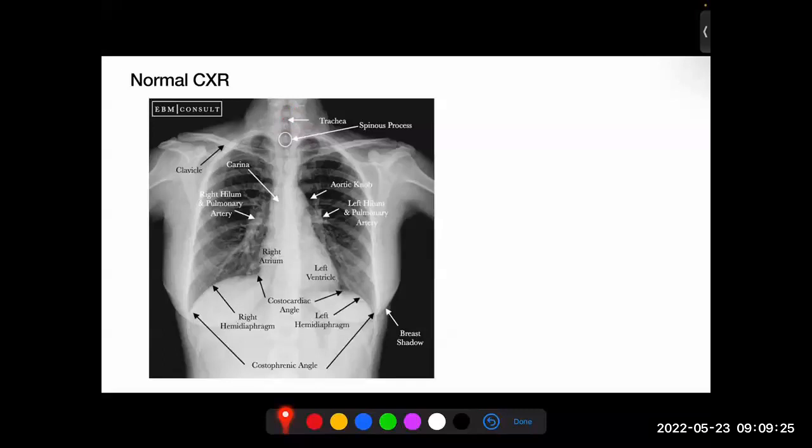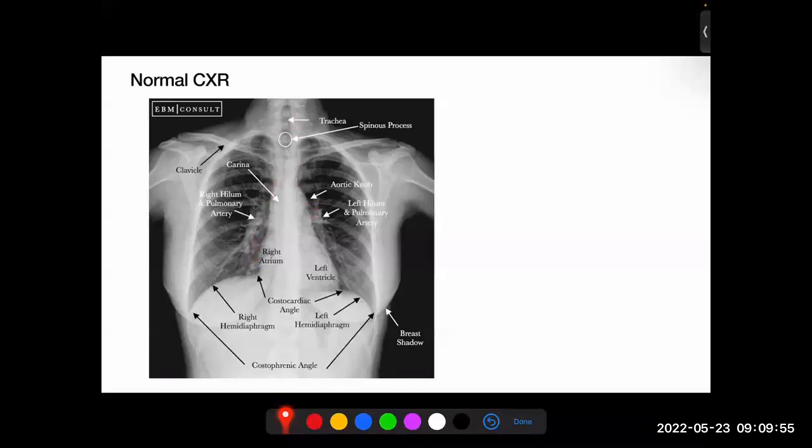Behind the trachea, of course, is the spine, the thoracic spine at this point. See these two small things you can see in the middle? Those are the spinous processes. The trachea bifurcates here, and the bifurcation of the trachea is called what? The carina. So you have to follow the trachea. Is the trachea okay? Is there a normal bifurcation?